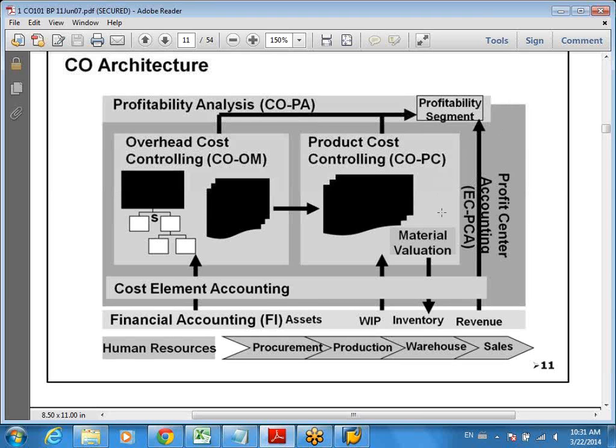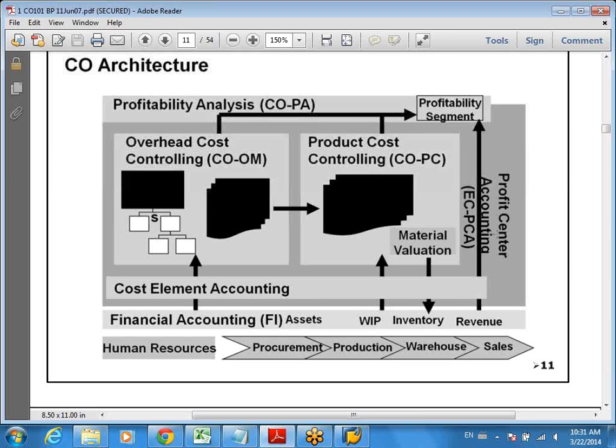And then within the product costing, you have valuation. Product costing means you have to evaluate. There are many methods of evaluating the material to truly arrive at the true cost of the products that I'm purchasing. And also there is something called profit center accounting. That's where the revenue is kind of coming from. And then the profit is coming from the profit center accounting, cost is coming from these two. You put it back in the profitability segment, and you slice and dice how you're making money.